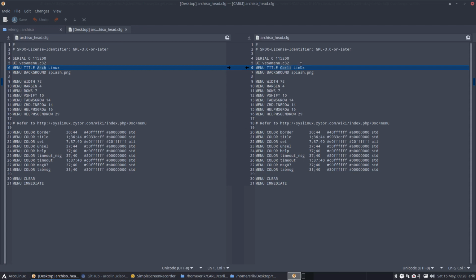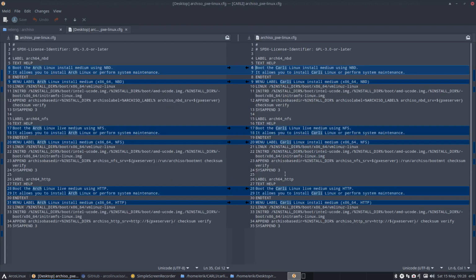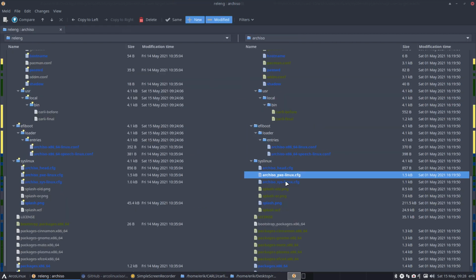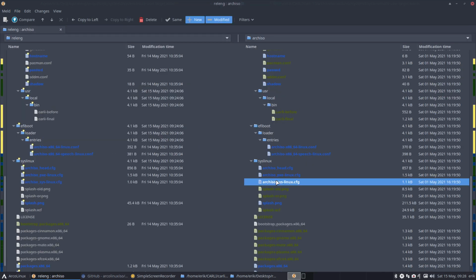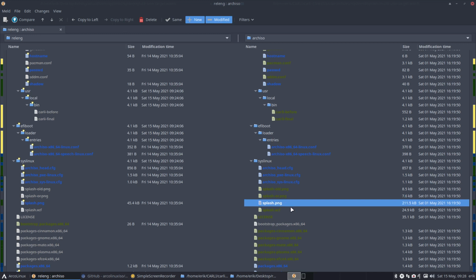Arch ISO, had they changed the number somewhere in the serial, but that's done already. That's the same. Carli is Arch and Arch is Carli, Carli is Arch. That's the only difference. So you should check these technical lines. The rest is text. Splash all you want.